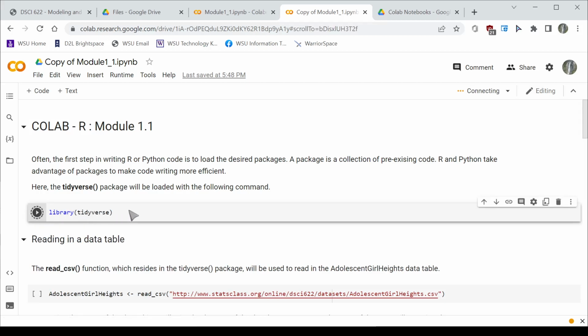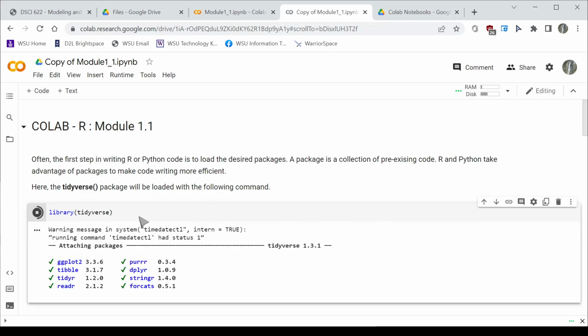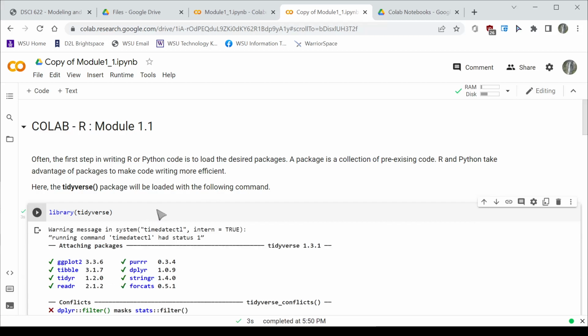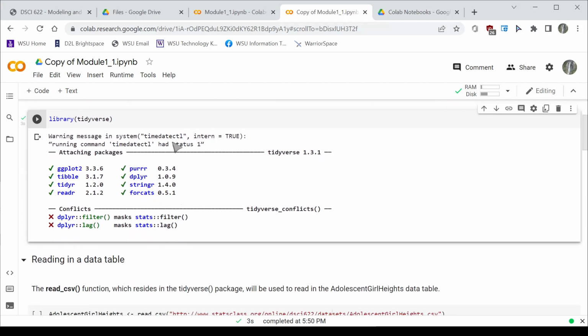And when you do that, it is going to execute lines of code. In this particular case, it's going to load this Tidyverse package. Oftentimes, when you run code, it'll give you information such as this, or if there's an error, it'll tell you that there's some type of error here.